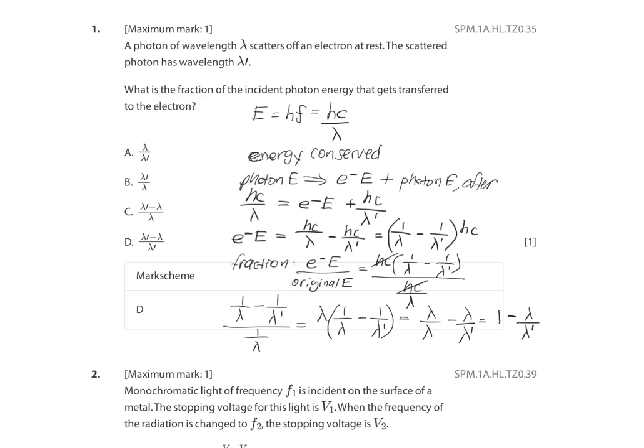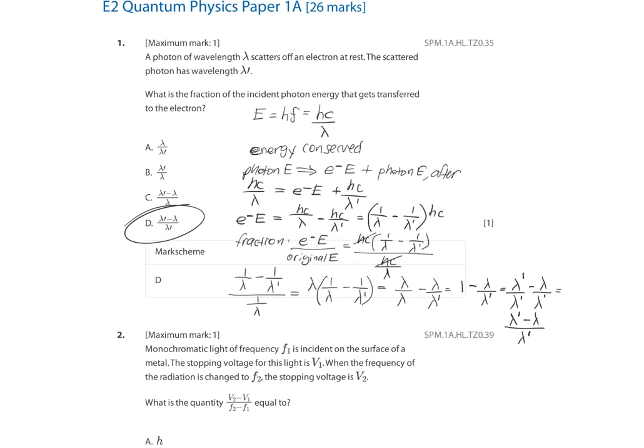They choose to rewrite it as D, and the way they're getting that is lambda prime minus lambda over lambda prime. I can show you where they arrive at that. If I rewrite 1 as lambda prime over lambda prime, which is legal, I get lambda prime over lambda prime minus lambda over lambda prime. If I combine the denominator, I get lambda prime minus lambda over lambda prime, which is in fact choice D. So in typical IB fashion, they start with a pretty basic principle and then start monkeying around with the fractions, getting very annoying.